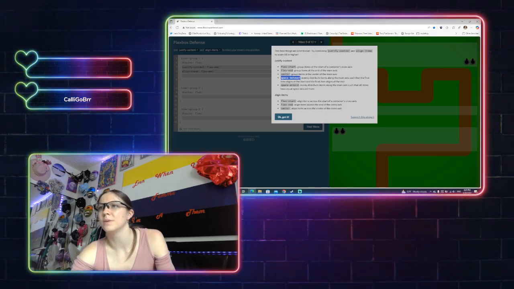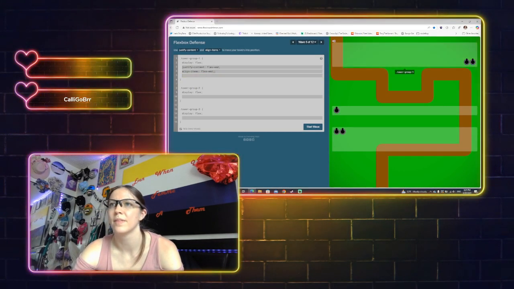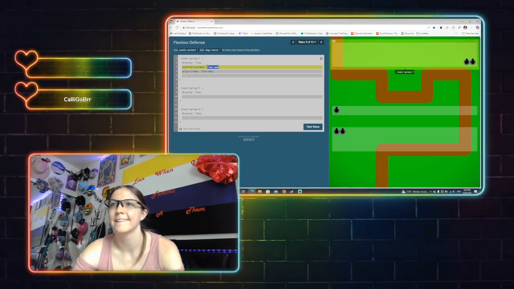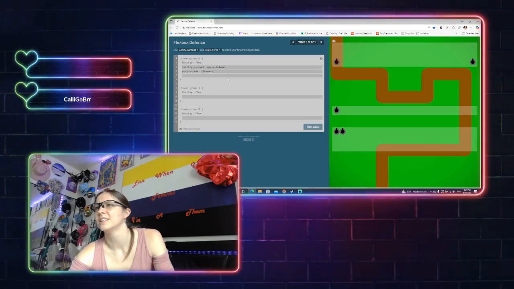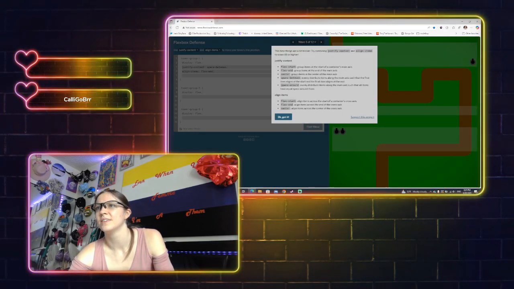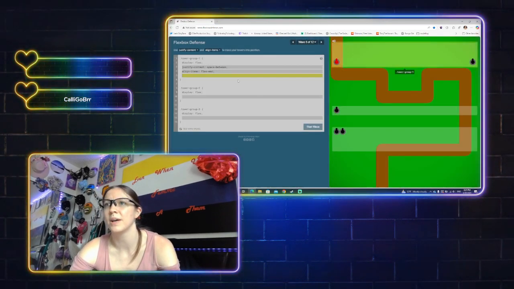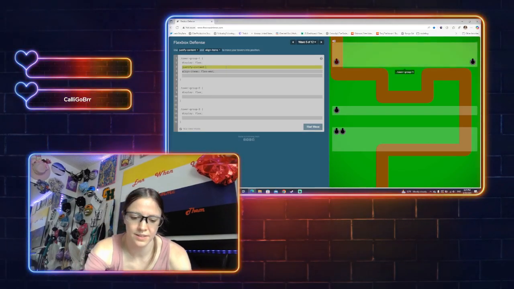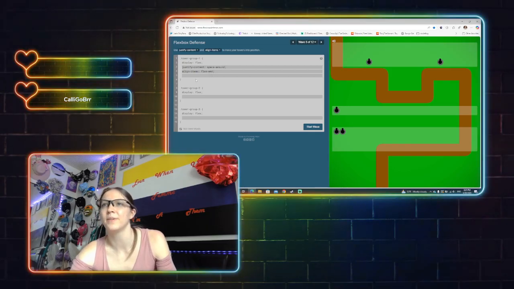What is space between? Let's see what space between looks like. Sometimes you gotta try out a few things. No, that's not right either. Let's try this one. Otherwise, we gotta do space end. I don't really like the space end, but it is what it is. Hey, there we go.